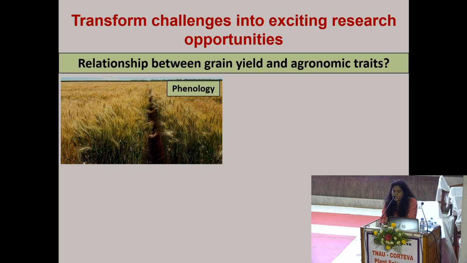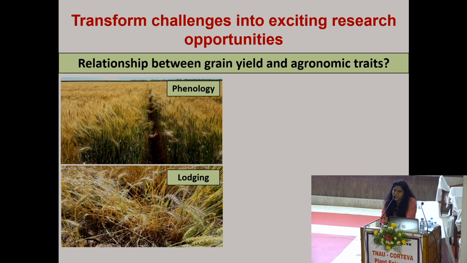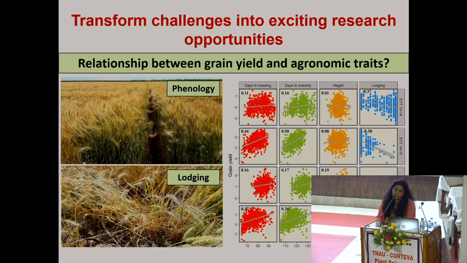Again, there are other factors that should come into genomic prediction, and I believe there are physiologists in the room as well. So phenology. If you're predicting grain yield, you just cannot take grain yield. Phenology plays a role. Lodging plays a role. And as Susan was mentioning, you can have some other damage, frost damage or hail damage, and all those factors have to be factored into the model.